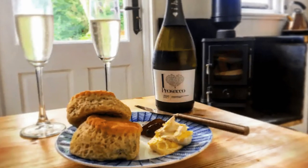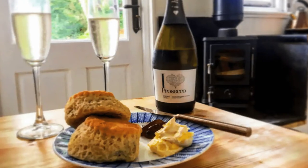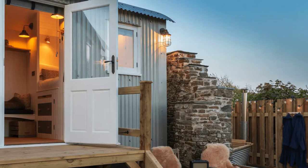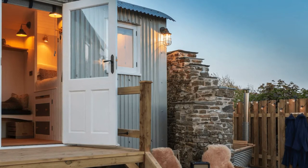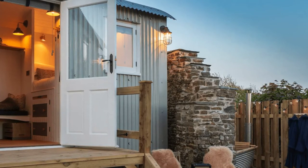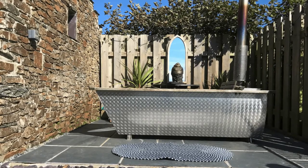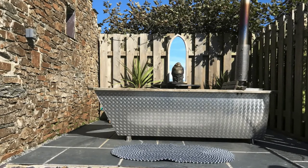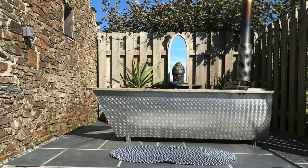There is a beautiful stable wall which is part of the original building. The tiny hut is the perfect summer and winter retreat. For the colder days, you can light the log burner and relax with a glass of wine and a good book. And for those sunny warmer days, there is a secluded outdoor space which enables you to enjoy the sunshine and the beautiful views. The top step of the tiny hut is the perfect place to sit with a cup of tea and look out at the scenery.